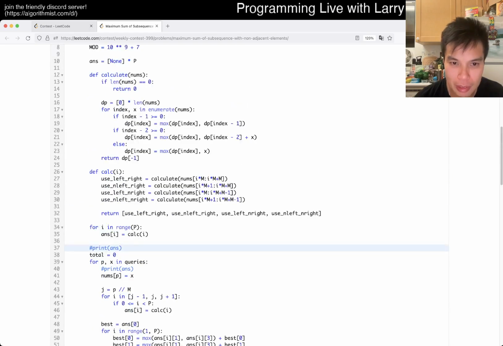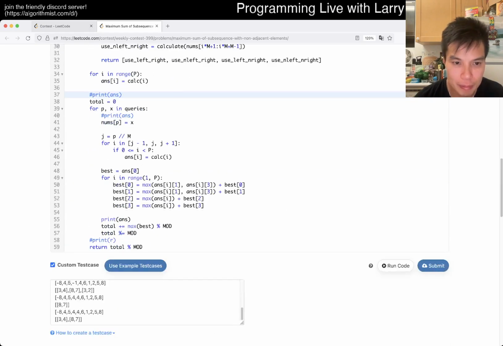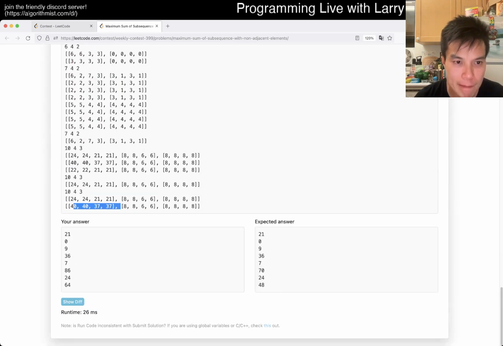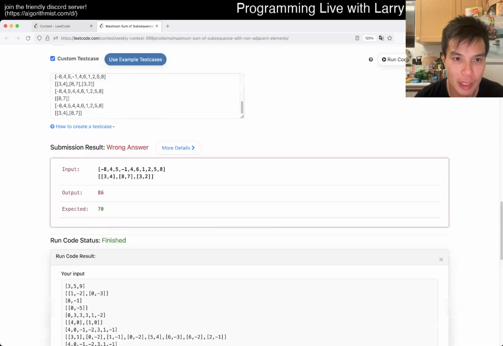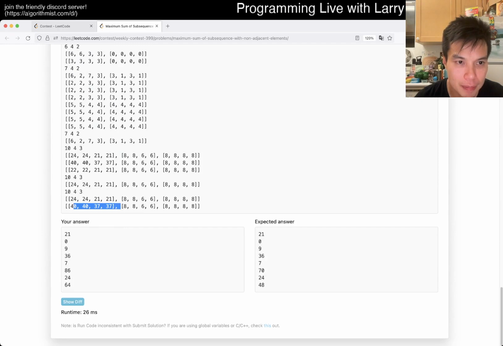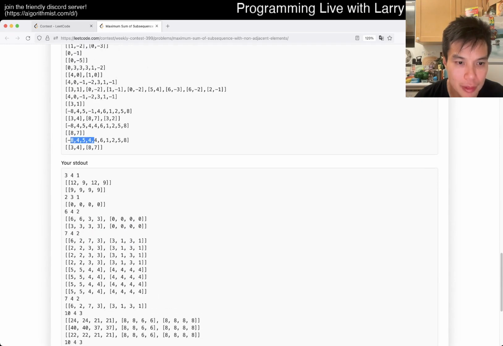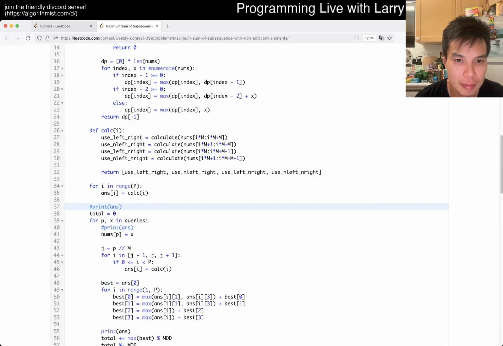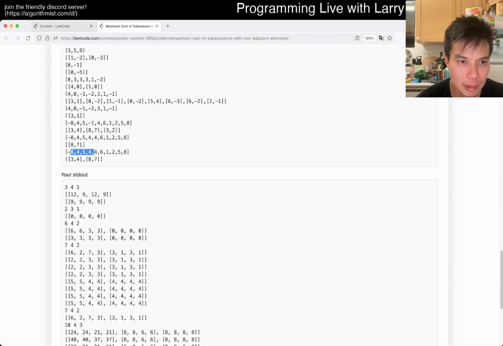Did I do the math wrong here still? First 4 elements. Do I double count an element? Is that possible?